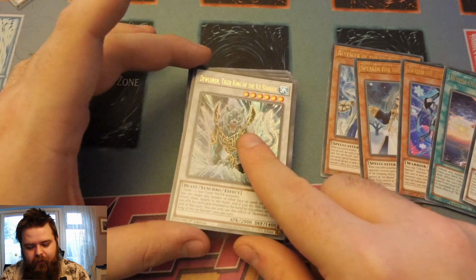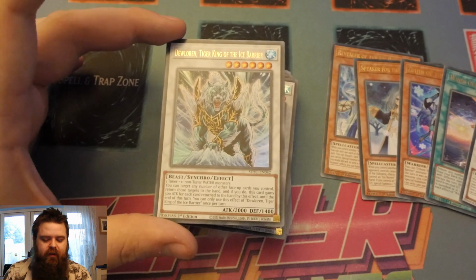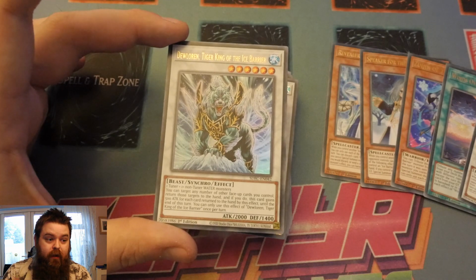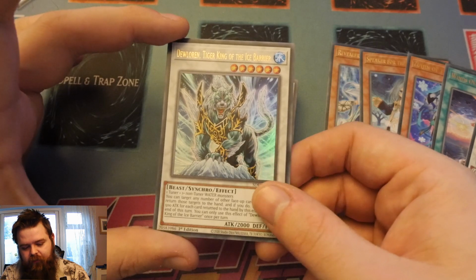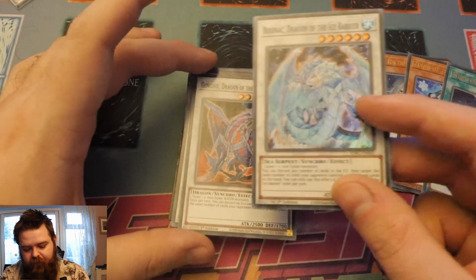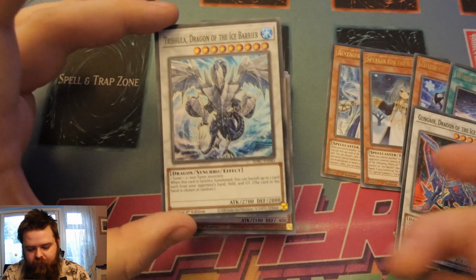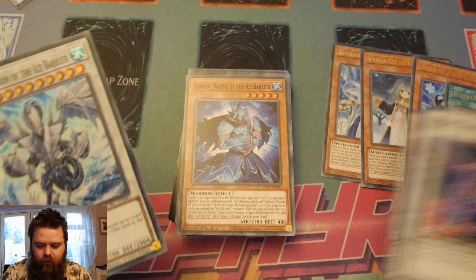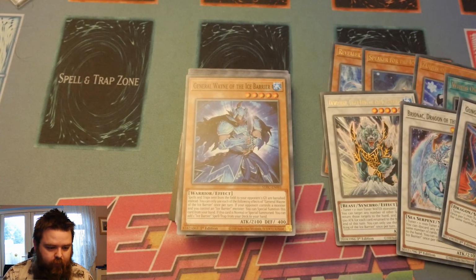And the last ultra rare, which I'm a little bit disappointed with because I don't like it when a card that already has a higher rarity gets a reprint in this, because I would rather that the cards that are utilising it, maybe even like Gwaine, becomes a super and ultra. So we've got, of course, Tiger King of the Ice Barrier, which is also good to get, but I think this could have been a super or lower. Again with Brio, I think that's a wasted super. And the same with Gungnir and with Trish. I mean, it's cool to have them all the same, but I would have liked something like General Wayne to be a super. So they're all kind of cool. It's nice to get them in the set. I just think they could have been commons instead of taking up foil spots.